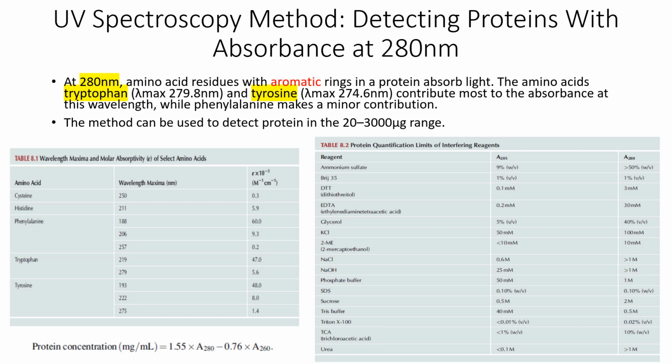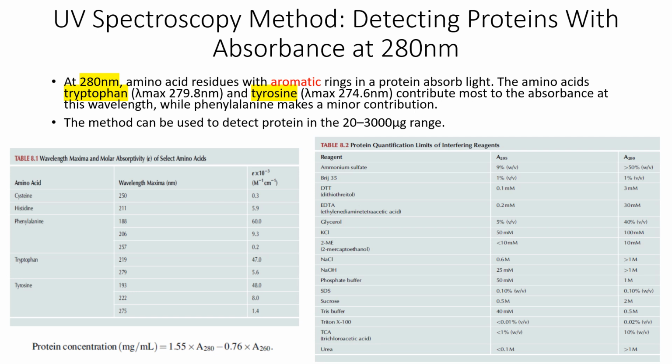First one, we will discuss the UV spectroscopy method to determine the protein with absorbance at 280. This method is particularly useful for the detection of protein eluting from chromatography columns because there is no loss of protein. The possibility of nucleic acid contamination should be considered. And remember, when we discussed chapter 7, we also use the spectrophotometer to determine the nucleic acid concentration. So for the nucleic acid, the UV absorbance should be at 260, and now this is 280 to determine the amount of protein in the solution.